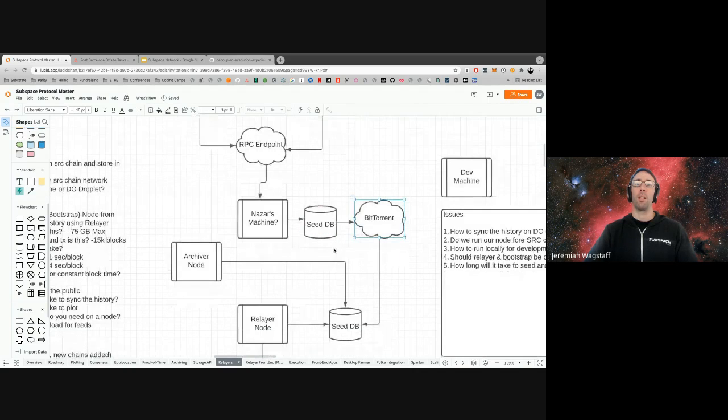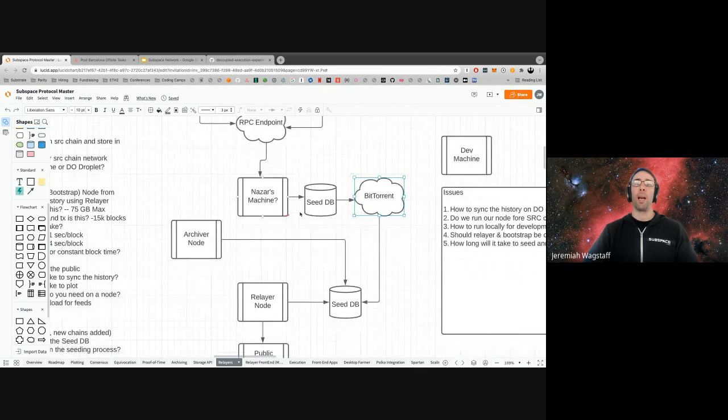And then we have to get that into a DigitalOcean droplet. There's a volume on DigitalOcean where we're just replicating these folders, these folders for the RocksDB databases. So there should be 13 folders on here eventually, one for the relay chain and then 12 parachains, I think is our last count.